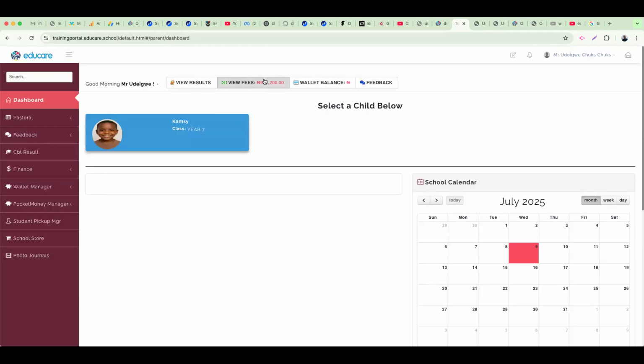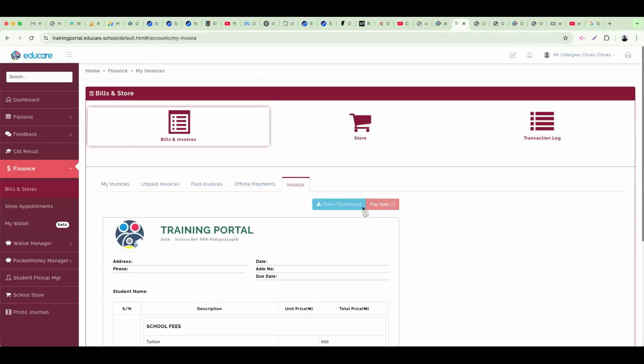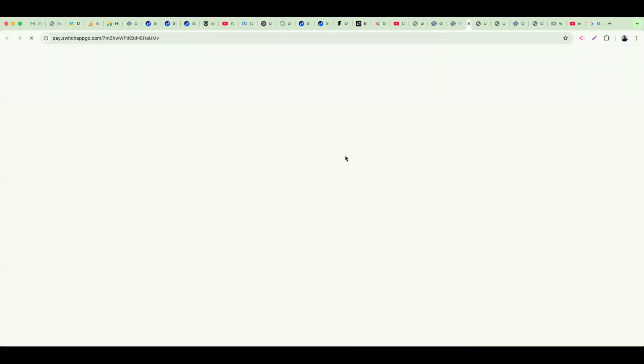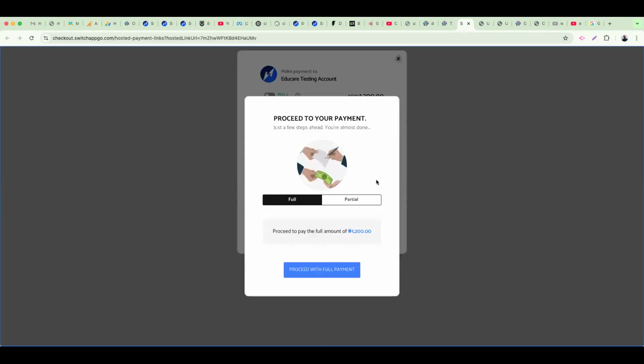So I'm going to log in here. I'm in Kamsi's account. Here I click on this. I'm going to pay. I'm confirming here, SwitchUp. So observe what's going to happen. Because we've republished, if you notice what happened now, the bill is now 1,200, meaning that at this point we have already instructed SwitchUp that the person bearing the bill now is the school, no more the parent. This happens when you've created the invoice before doing that setting. You need to republish to give a new instruction. If not, it will inherit the old instruction, meaning that you still have to bear the charges.